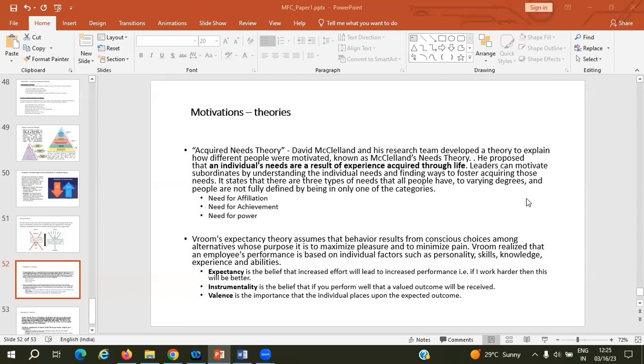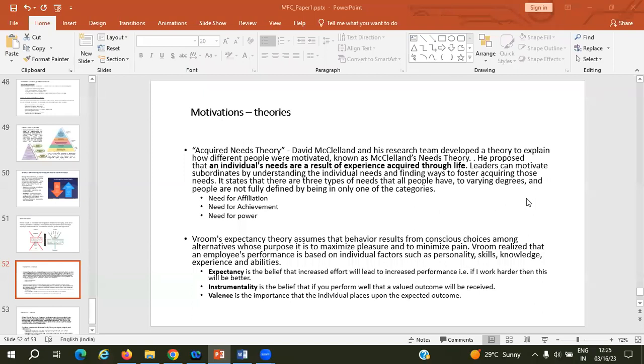Then instrumentality. In this behavior, you are calculating what you are getting out of that hard work, that effort you are putting in every day morning by working 1 hour. If every day morning you are working 1 hour, you are getting what? So you are calculating that. If you are losing your weight, then in valence, you are evaluating what is the value you are getting. Okay, if you lose your weight, is that a big value or a low value? What you are getting for your health, for your personal life. So you are calculating. So these are three elements of this theory.